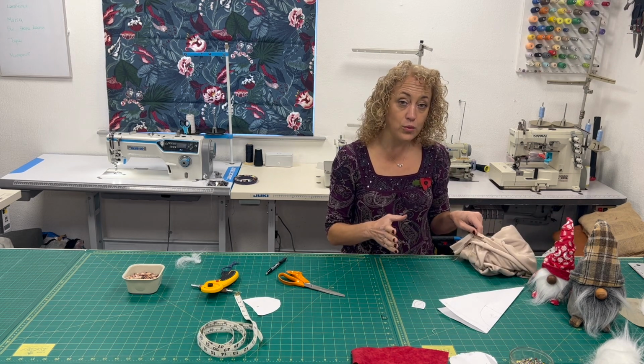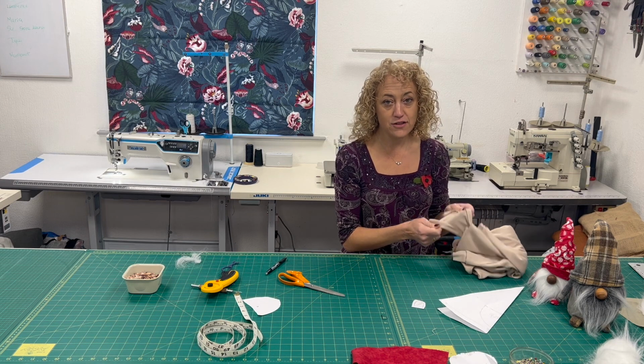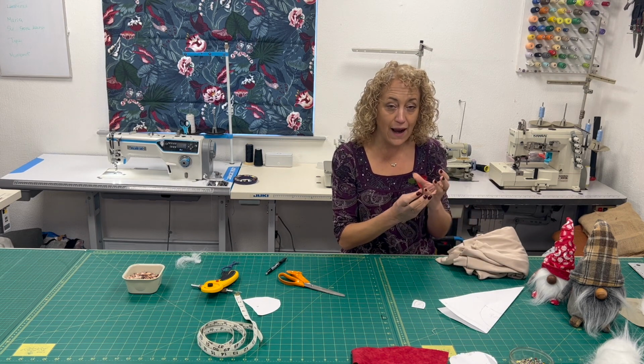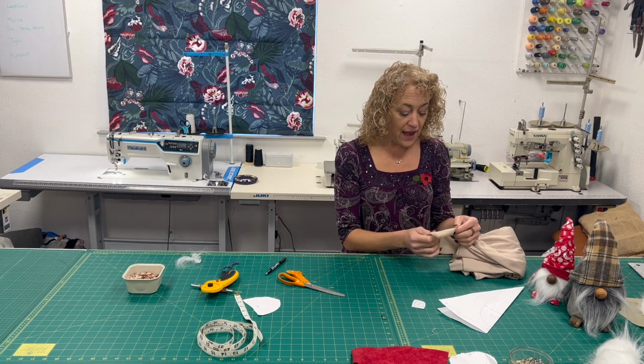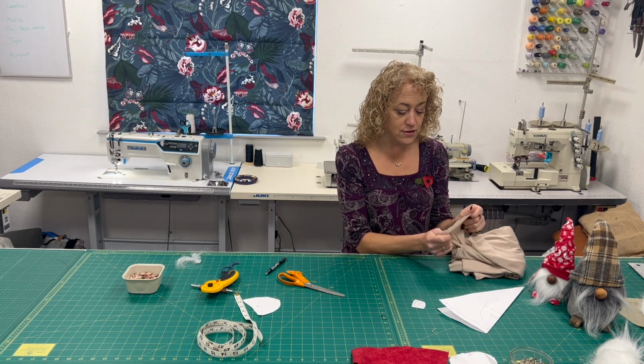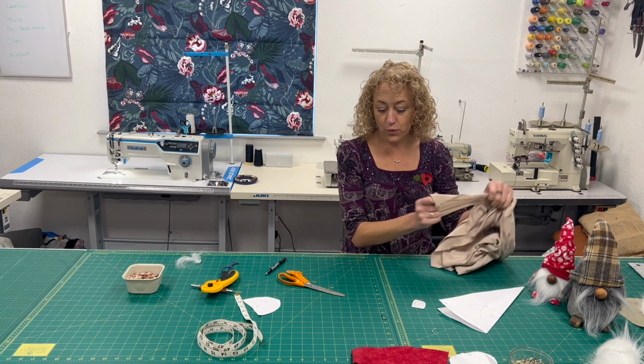Or if you don't have a wooden bead and you want to make one, if you've got any stretch fabric, and I recommend stretch for this because we're trying to create a round look and it works better if it's stretched. Any old t-shirts or anything you want to use that are kind of nose coloured. I'm going to use this fabric. It's a one-way stretch that will work fine.